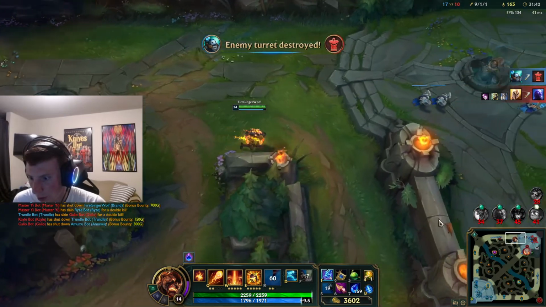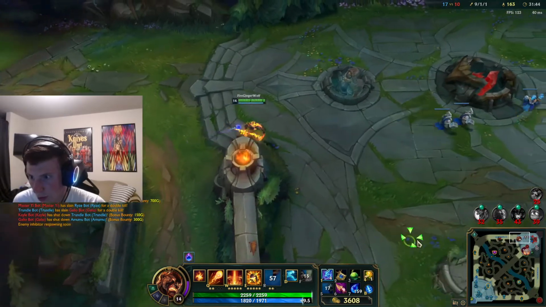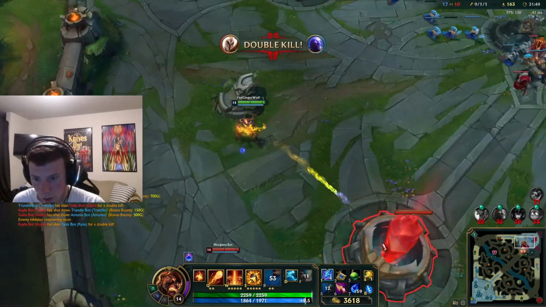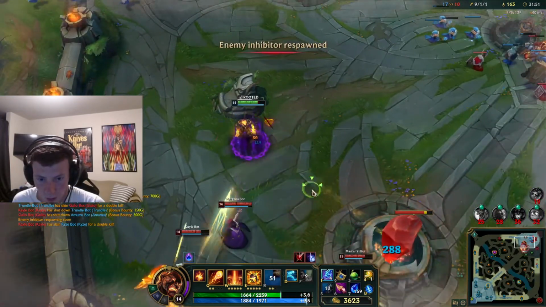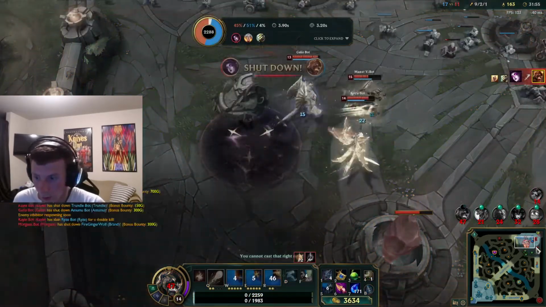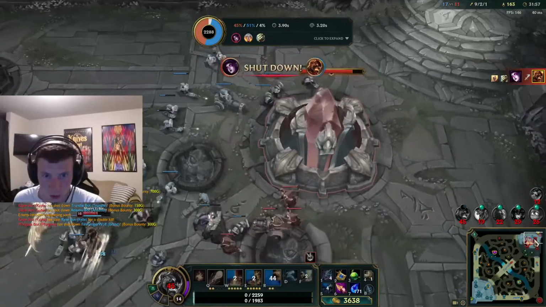Team has destroyed a turret. Yeah, we're destroying their... The enemy's inhibitor is respawning soon. Enemy double kill. Oh, that wasn't very nice of you. Oh crap, there's like 3 of them here. Shut down. They have to kill those minions very quickly.